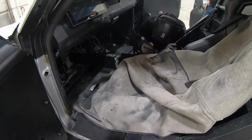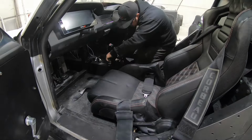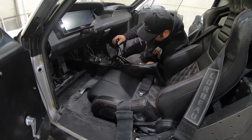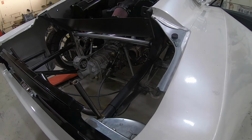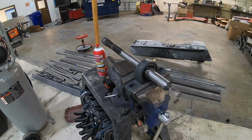And with the shifter in there, we had to do one more task, which was re-lubricate our shifter cables. They'd become really stiff because they had gotten overheated by the exhaust, which was another thing that we wanted to fix down the line. So we lubed them back up and they worked great. The shifts throw really nice and smooth, but we don't want to have the exhaust in the same place moving forward. Before we jump into that, we wanted to jump into the steering feel.